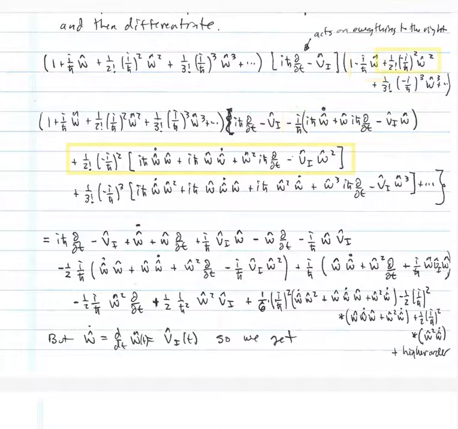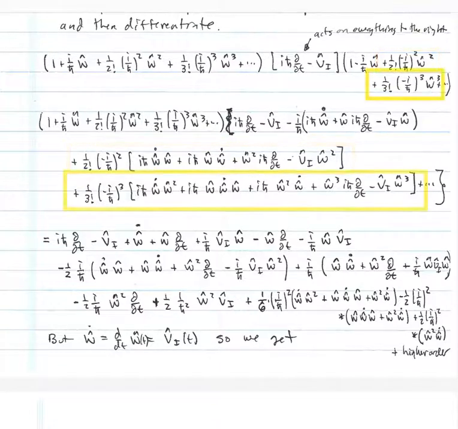And now when I work on the second order term, I have the coefficient 1 over 2 factorial times minus i over h bar squared. When the derivative acts on the w squared, I have to take the derivative on each of the terms in succession. So I'll get an i h bar w dot times w plus an i h bar w w dot. Because w dot is equal to vi and because vi and w do not commute, I cannot change the order of those terms. I have to keep the ordering correct. And then I have plus the w squared i h bar d by dt, and then of course minus the vi times the w squared.